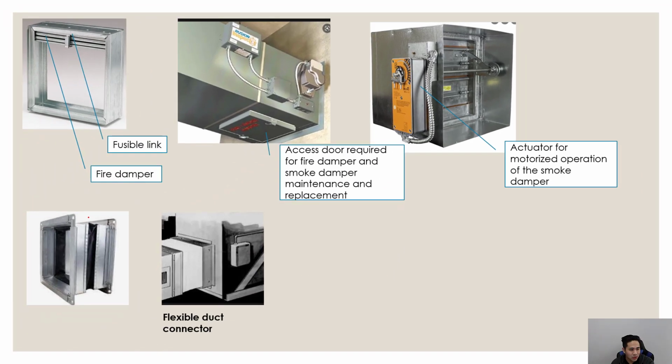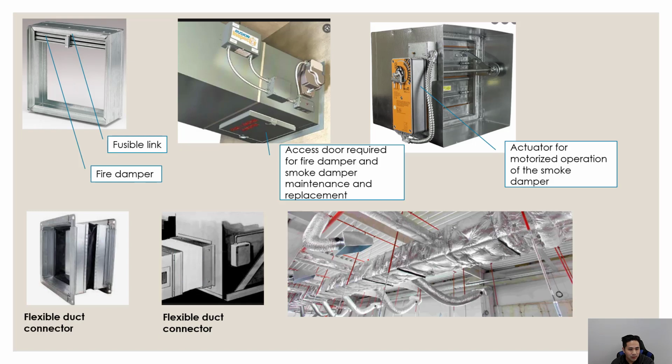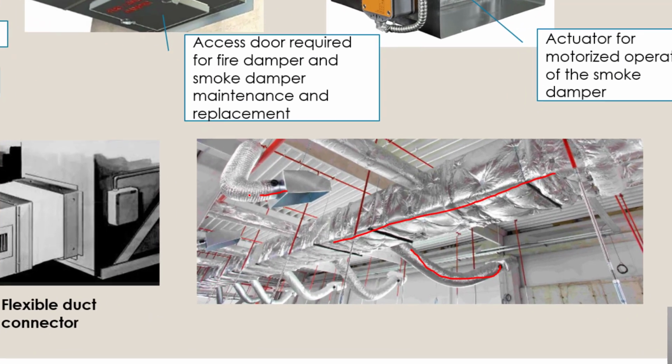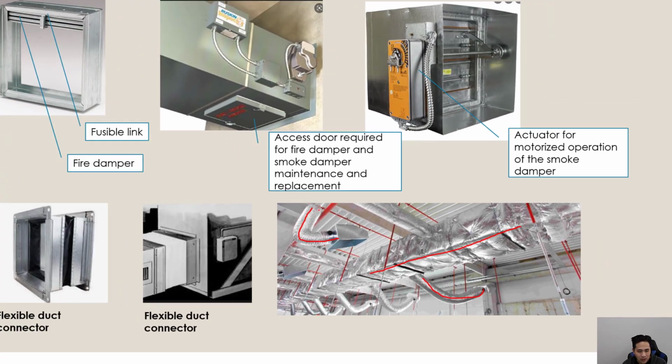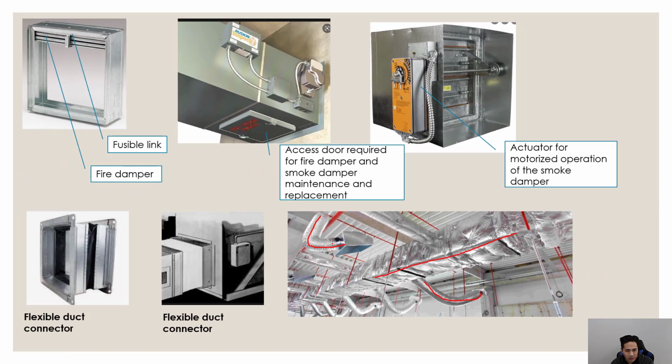Here is a picture of a flexible duct connector. So it's just another picture of this right here. So it could look like this. And here is a picture of flexible ducts here. So this would be the rigid duct, and these would be the flexible duct. So I just wanted to mention flexible ducts so you don't confuse them with flexible duct connectors, which represent this here. So these are a little bit different.